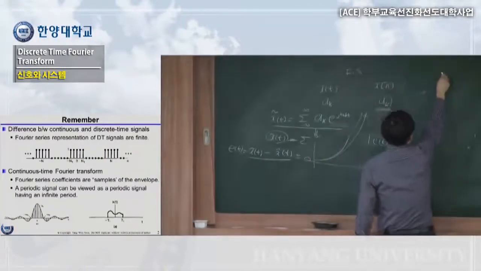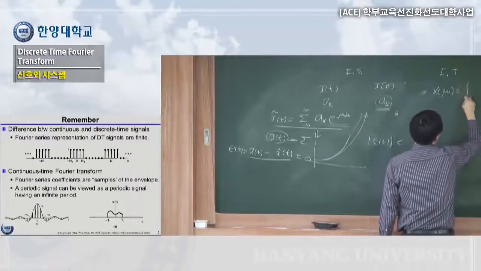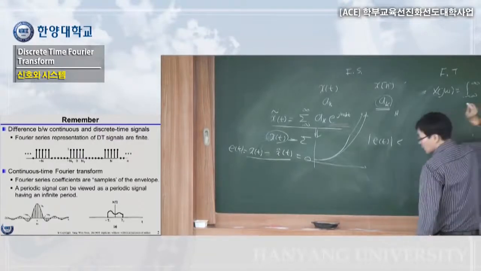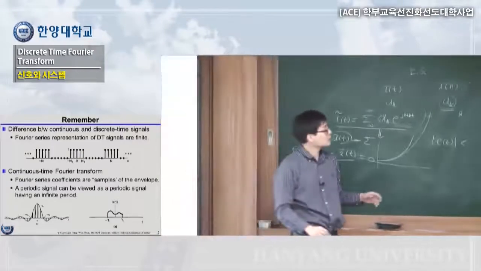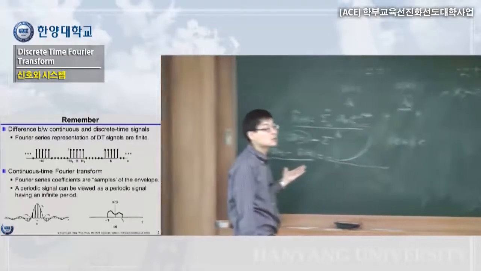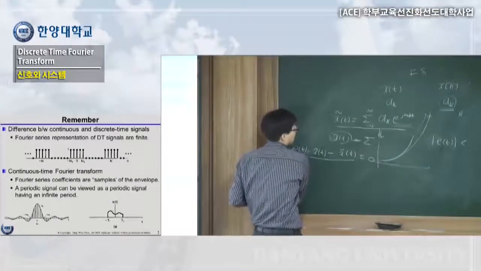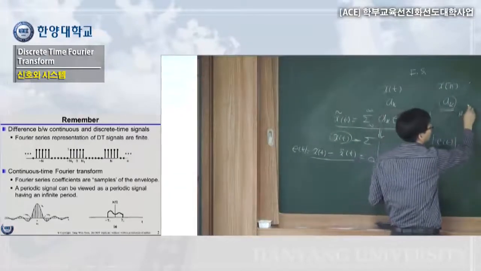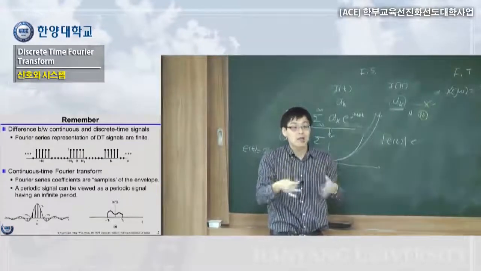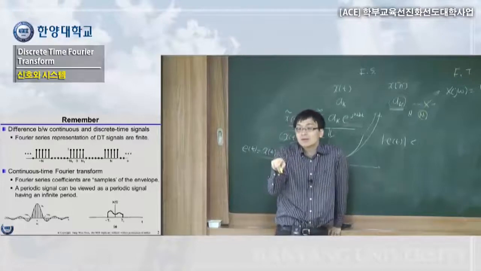What about the Fourier transform? X in continuous time, X(j omega) is the integral from minus infinity to infinity of x(t) e to the minus j omega t dt, right? So still, they are using minus infinity to infinity. So there's some chance that they may not exist in the continuous time case. In the discrete time case, interestingly enough, we are not taking minus infinity to infinity. We're just taking a period of N because they are repeating. If you consider a period of N, the number is finite. You can count it. They cannot go to infinity.